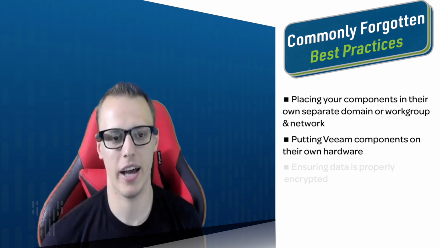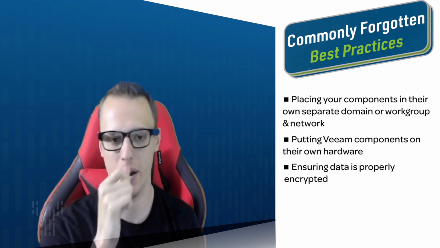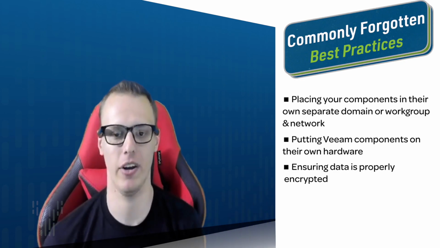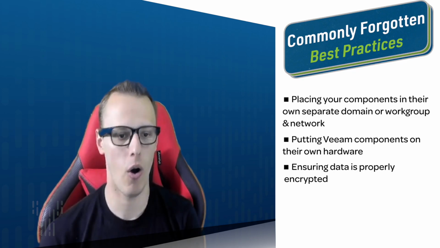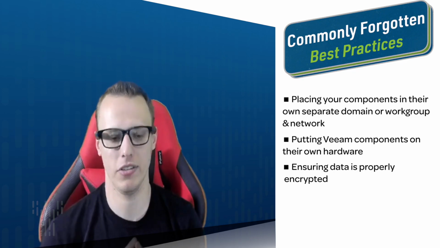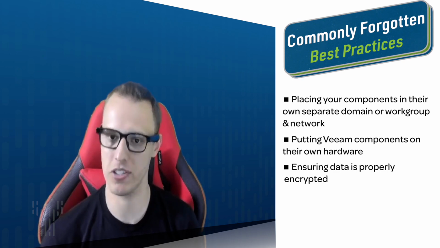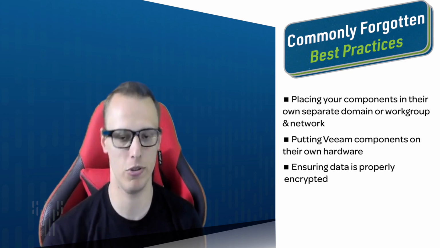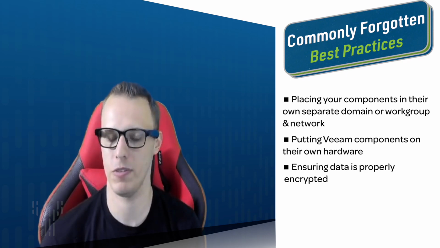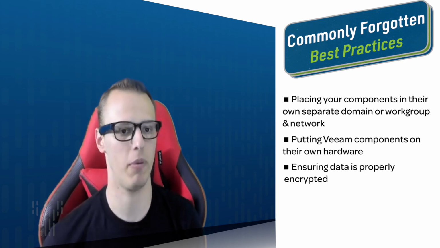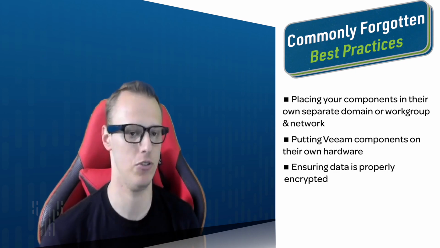Another one we always get asked is, how can I ensure my data is properly encrypted? So first off, anytime that Veeam sends data out to the public internet, whether it be to S3 storage or a cloud provider or so on, all public internet traffic by default is encrypted in transit. This can also be configured through some network settings within your Veeam console to encrypt the traffic locally. And all of that can be encrypted with AES 256-bit encryption at rest on your repositories by going into your job settings and adding encryption to them.